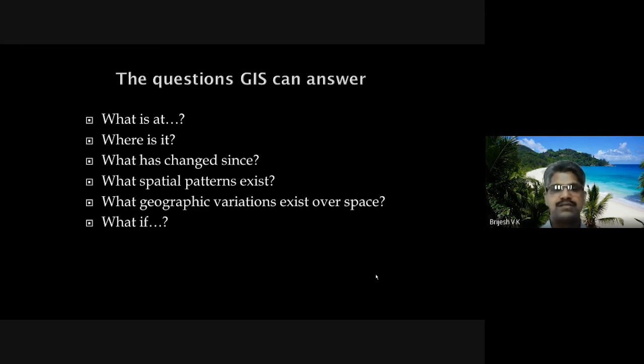And the last question is the kind of modeling or simulations. That is, if conditions are going like this, what will be the situation? For example, if you want to simulate in the computer itself, if the sea surface temperature is increasing like this, or global warming is increasing like this, if sea level is increasing at a rate of, say, 1 millimeter per year, at what point of time will the coastal towns of India be underwater, submerged? So what are all the threats that we have to foresee? What if the conditions are going like that? Or if the water levels are declining like this, will there be a shortage of water after a few years? That kind of modeling using spatial data can also be answered by a geographic information system.